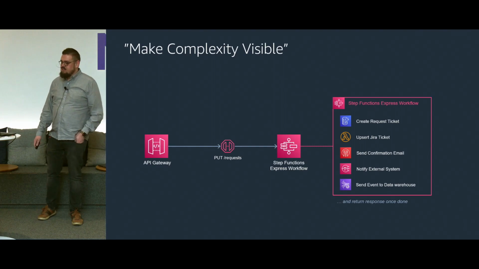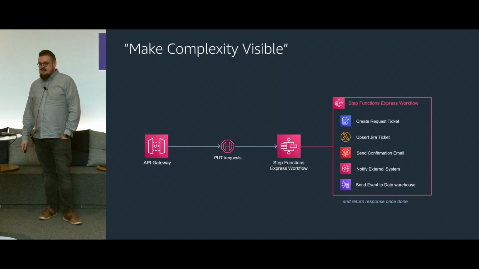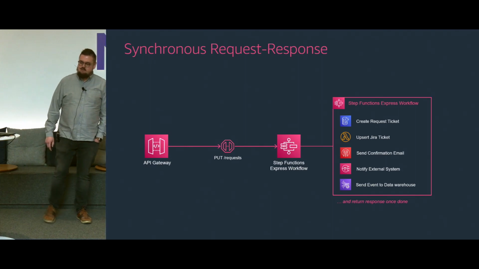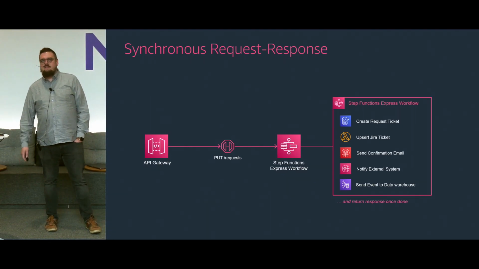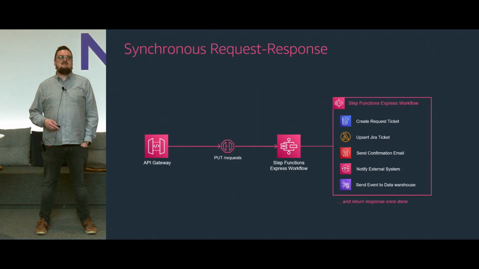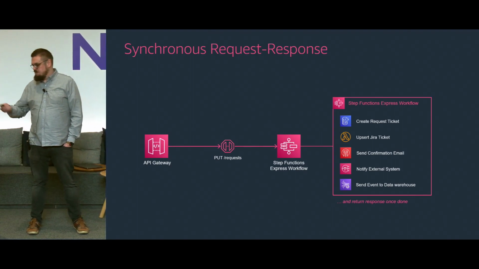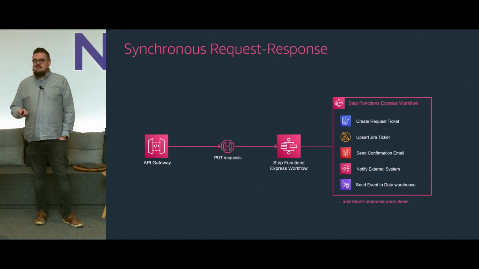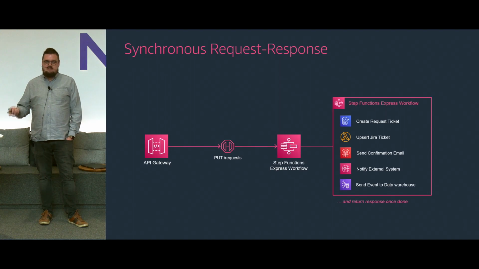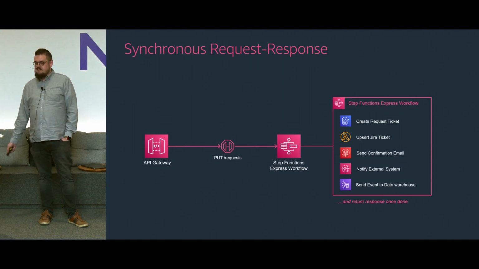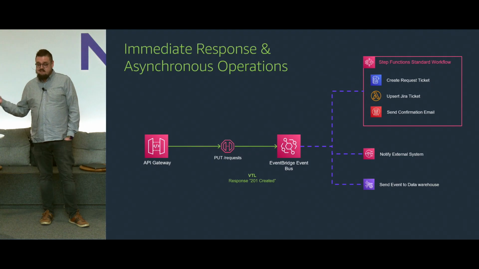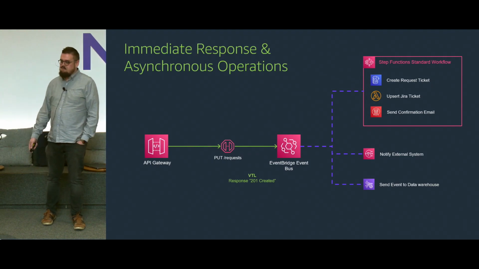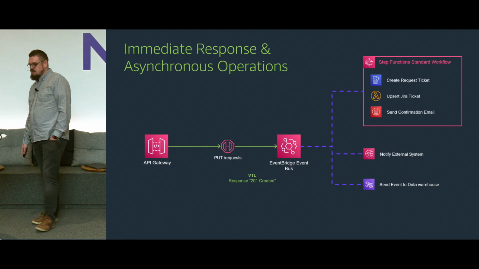So always when you're writing your own code, that is a potential place for bugs to happen. But I would say this is not perfect. Still, this is synchronous request response. So if the client is sending the request, the data request, basically some put operation to a request endpoint or something, there's no reason for the client to wait for the response. So instead, the better way could be that, again, return the response immediately, something like 201 Created or something.